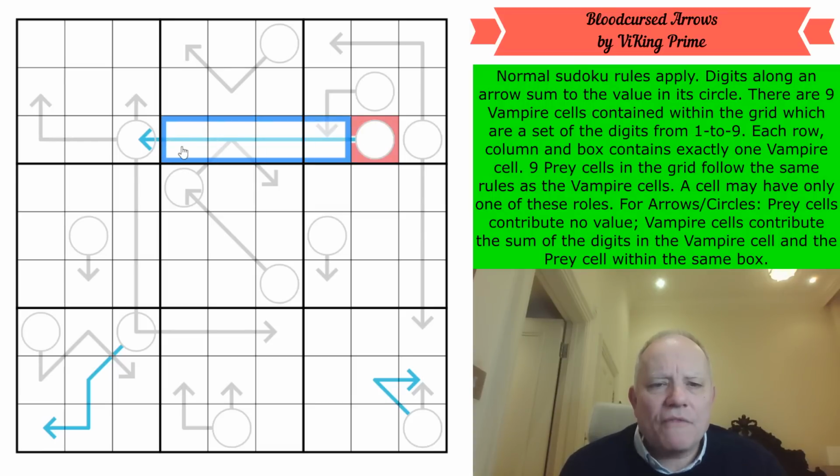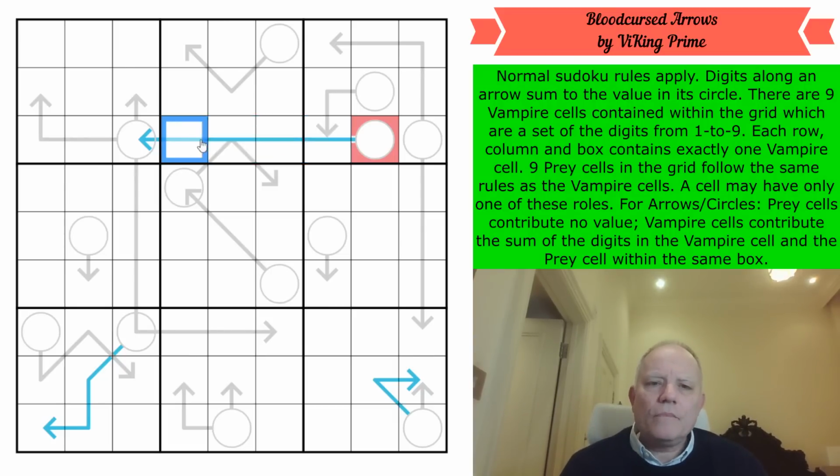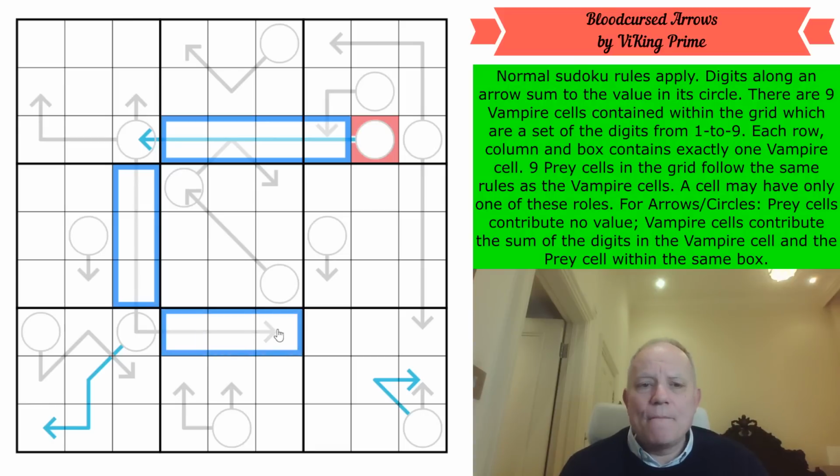Now, I think we have to have a prey here, otherwise these would add up to 10. Basically, yes, you'd be adding at least 3 to my minima if you didn't have a prey cell, 1 in those cells, 1 there and 1 there. So there must be prey cells in those areas.